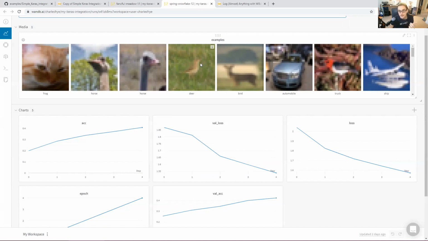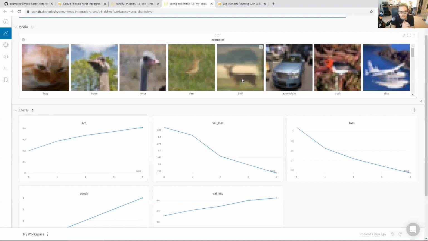I will say, this bird here in the middle, it's green in the background, brown in the foreground. That is classic deer territory. This has got sky in the background. Obviously, birds appear in front of sky, whereas deer appear in front of trees. So our model has been learning something. Probably should run it for more epochs. Maybe we should give it more capacity. With this rich media output, we can see more than just accuracies going up, losses going down. We can see how the model is learning.